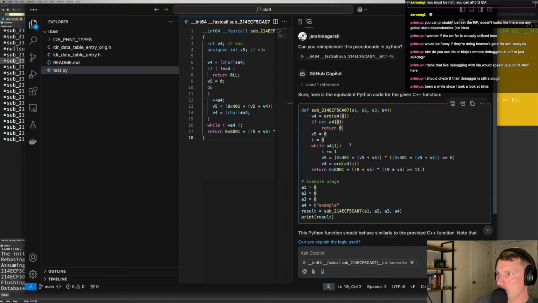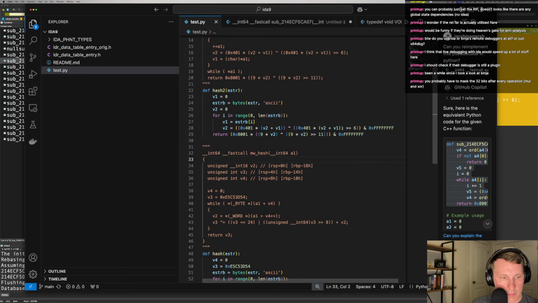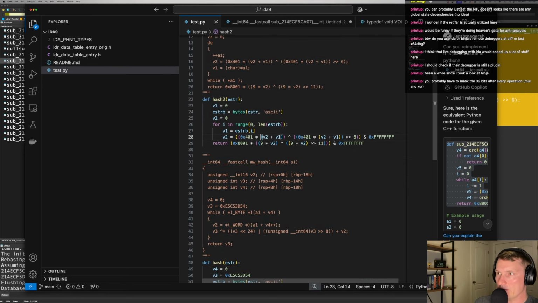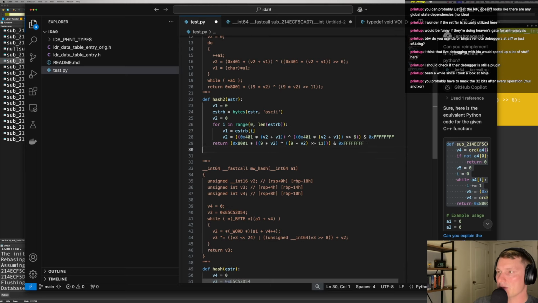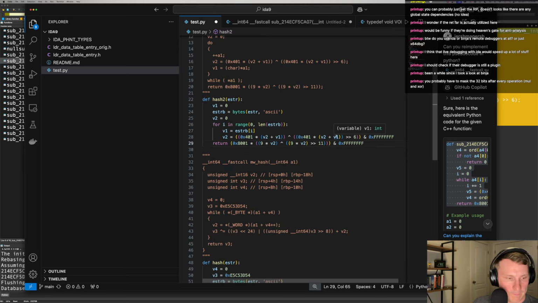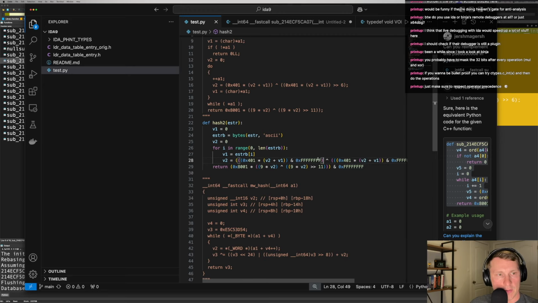All right, let's try this. After every operation. All right, I can try that. So like even with these multiplications and stuff. Yeah, it's not even doing the bit mask, so that's probably a bad idea. With the mul and XOR, okay. More brackets, all the brackets. If you want to be bulletproof, you can try C type C and. Okay, yeah, that's a good idea too.